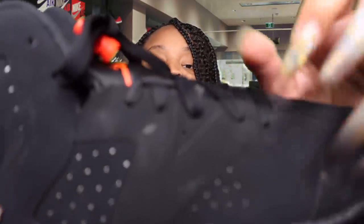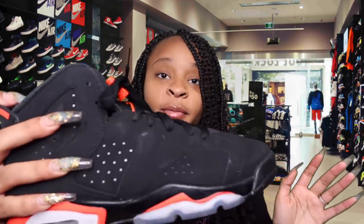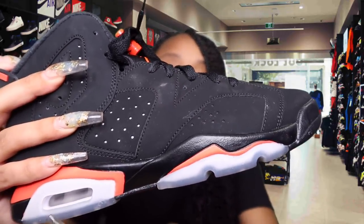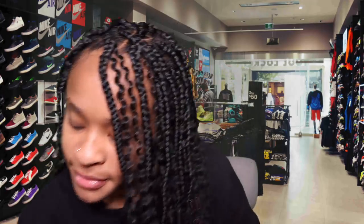I mean, if you know how to dress it up, people nowadays, they don't really match. So you can definitely dress these up however you want. They look perfectly fine. Really good in my opinion. So definitely a must have, these infrared 12s. Also, they have this blue icy bottom at the sole, and that's really, really nice. So yeah. And the comfort level, I would probably give these shoes about a 9 out of 10, because they're really comfortable, so you don't have to worry about any of that.